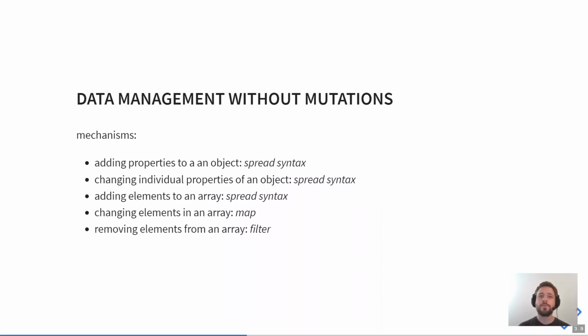So to sum up, we've seen these mechanisms. For managing objects, we can use the spread syntax, both for adding and for changing properties. When dealing with arrays, we can add elements by using the spread syntax, we can change elements by using map, and we can remove elements by using filter.